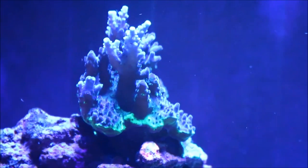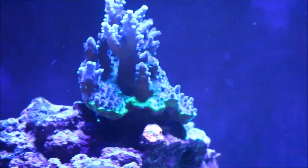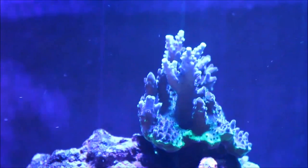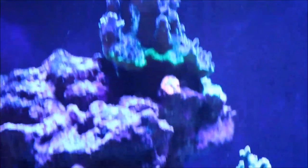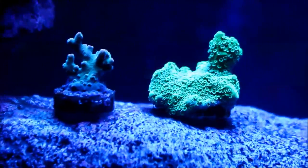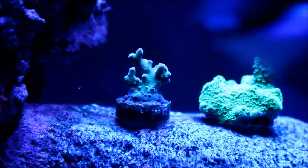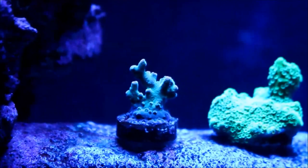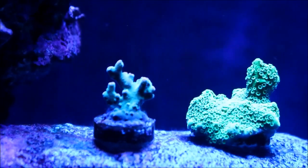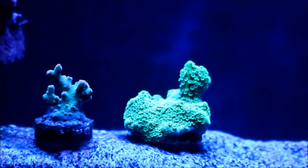Right next to the red monte is the infamous Jason Fox Barney Coral and it's really starting to take off. Most of the neon green is gone because it's used to the light now and it's starting to purple up. The tips look a little bleached on camera but that's actually a really bright bluish purple, so I'm really loving that coral now. Right here is the Space Odyssey acro poro from Worldwide Corals, right next to the hispada monte poro that I got from them. Both these corals like this part of the tank. The acro is actually starting to sprout some orange on its tips, and the green hispada is getting some orange in it as well, so it's going to be really interesting to see how they fill out this section.